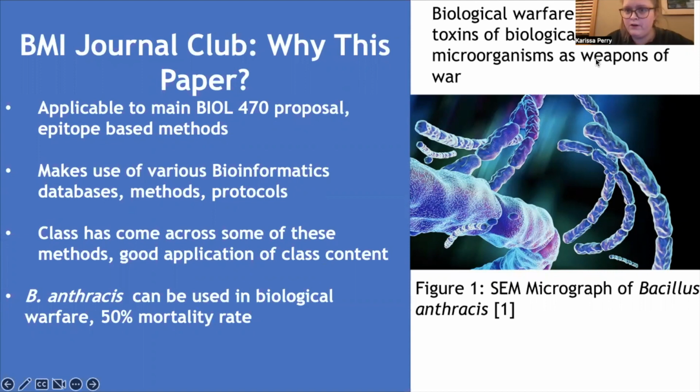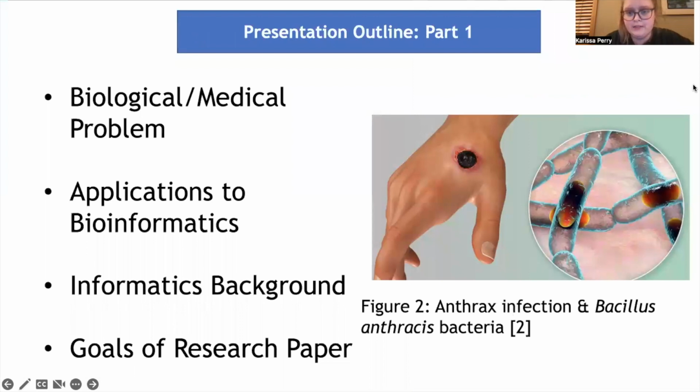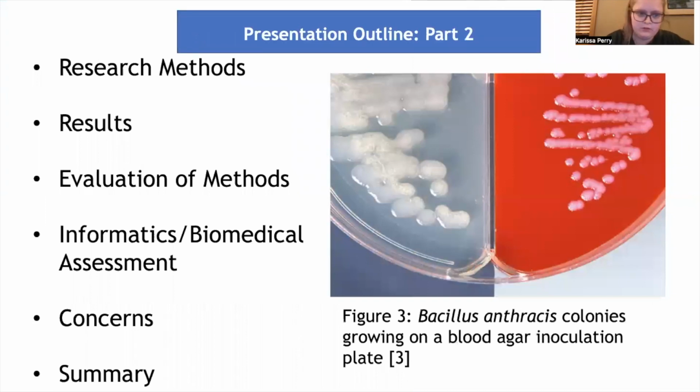Biological warfare is the use of toxins of biological origin or microorganisms as weapons of war. And what you can see here is a scanning electron micrograph of Bacillus anthracis. So presentation outline, I'll be looking at biological and medical problem, applications to bioinformatics, informatics background, goals of research paper, research methods, results, evaluation of methods, informatics biomedical assessment, some concerns, and a summary.